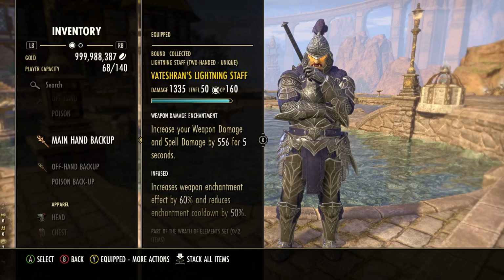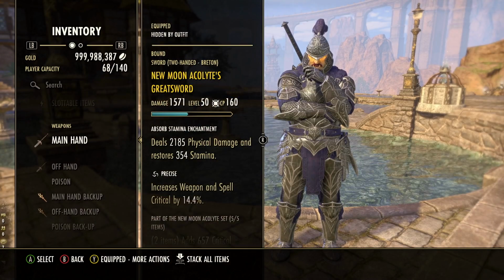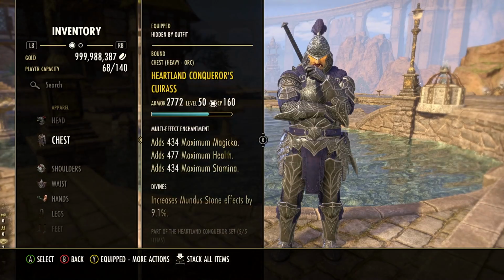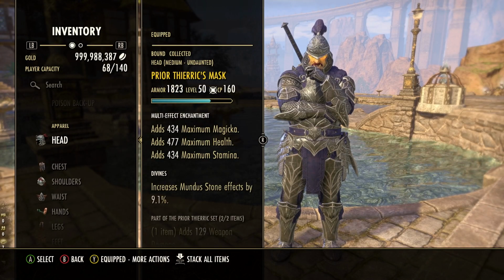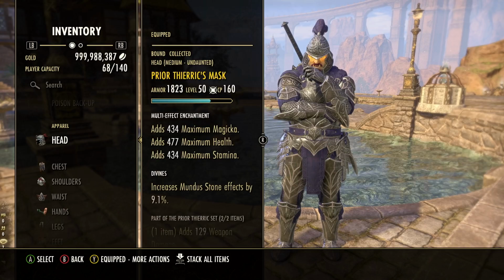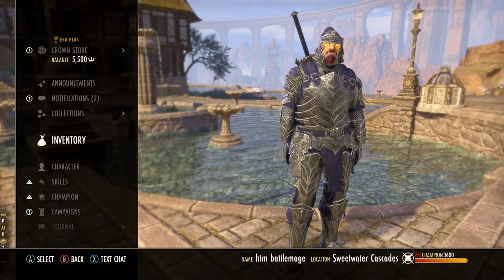Like I said, if you don't have it, that's no problem. You can use another crafted staff or Maelstrom staff would be good as well. But there you go, that is the setup. So we got the New Moon Acolyte front bar and jewelry, Vateshran back bar, lightning staff with 5 pieces of Heartland Conqueror on the body, and then Prior Theoric is the monster setup. Now, if you want to see some alternate options, if you don't have access to all of these, check out my written guide. The link will be in the description and the pinned comment. I'll have some other alternate options there listed out for you. That said, let's jump into the skills next.